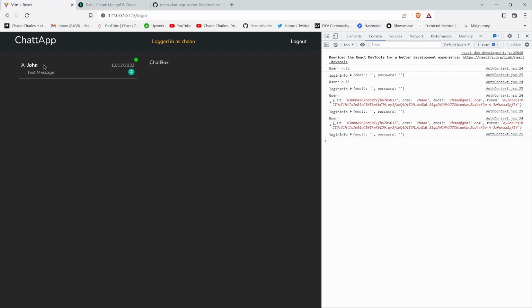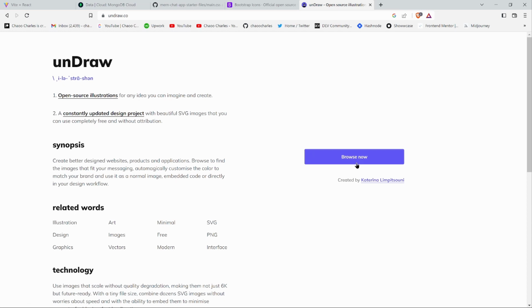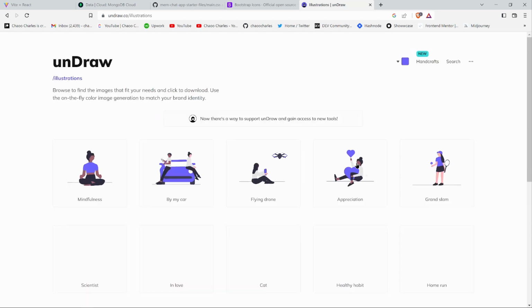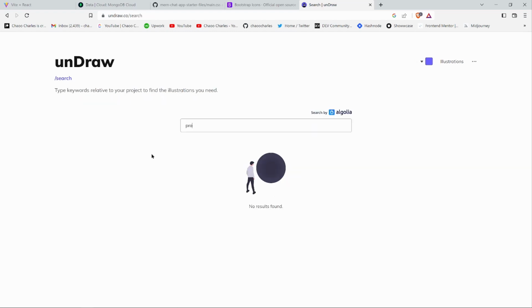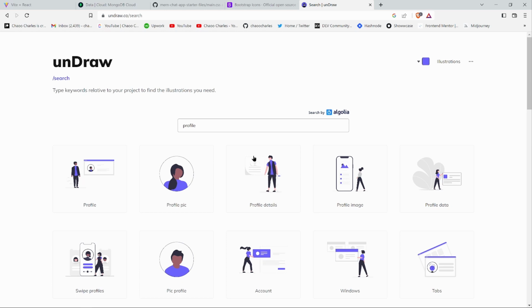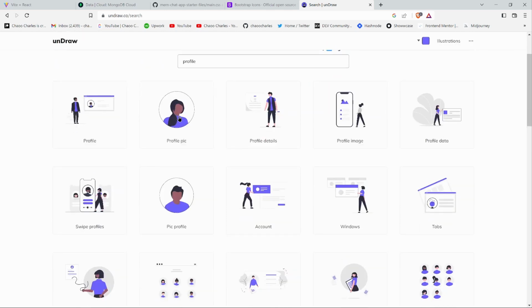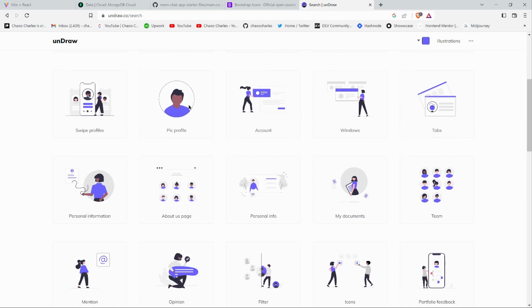Okay, cool. Now let's find an avatar. This is a nice site to get free illustrations. So let's search. Okay, profile, we get something. We have this. I'll use this.